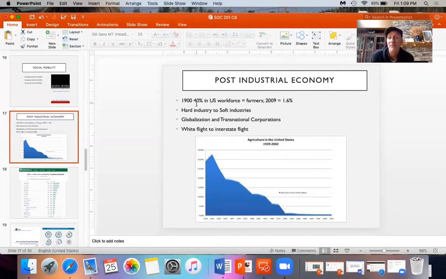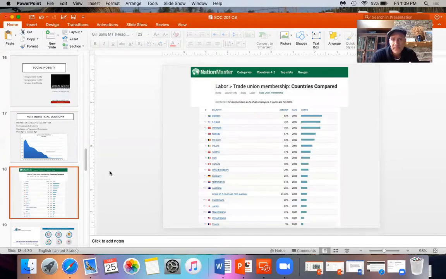So the types of jobs that we have in this new economy are in the service industry, are lower paying, and workers are not represented by unions. Unions represent employees. They help employees bargain to achieve better working conditions, wages, and benefits. Currently in the United States, about 13% of our employees belong to a union, and most of those are in the public sector, like school teachers, law enforcement, firefighters. I mean, look at Sweden, 82% of workers are in a union.